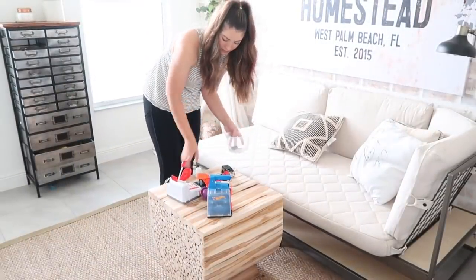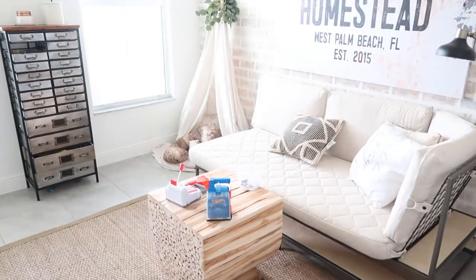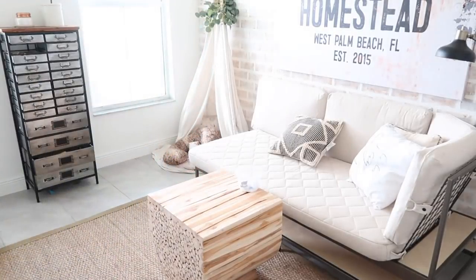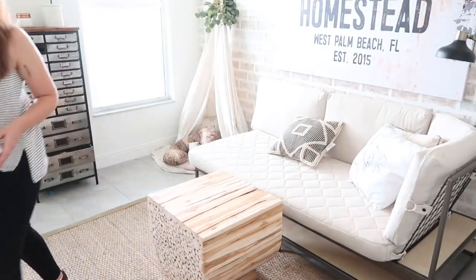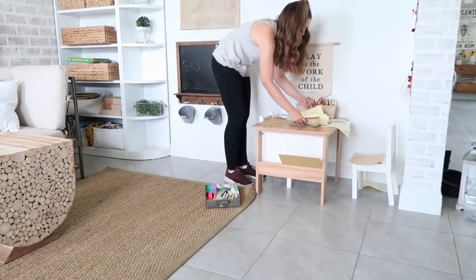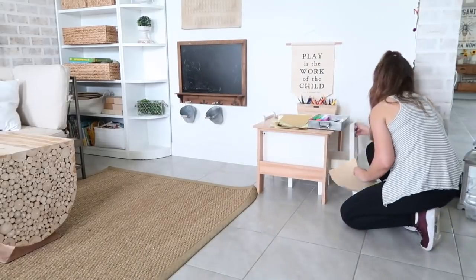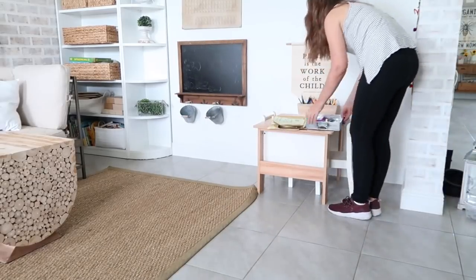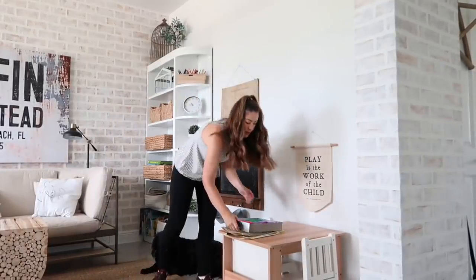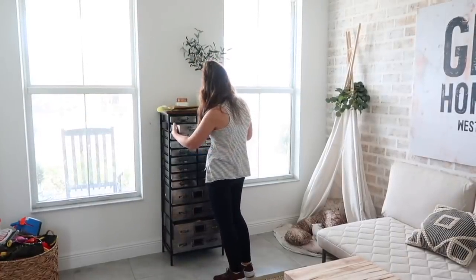And the clutter in here isn't even really that bad, but I want to stay on top of it so it doesn't turn into a huge disaster. And if you want to talk about a huge disaster, this room before I did this makeover to make it how it is now, this used to be our kids' playroom, and that just was so not functional. It was always a mess. Talk about being overwhelmed by a mess when you first walk in the door. That was terrible. So this space is already 100 times better than that, but still, I'm trying to be proactive and stay on top of it. I don't want it to get anywhere near what it used to be.